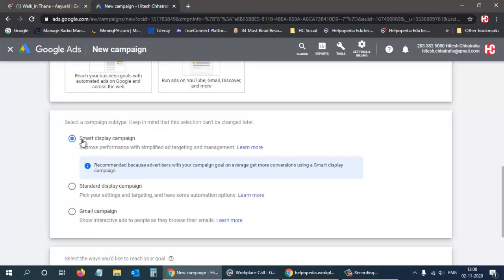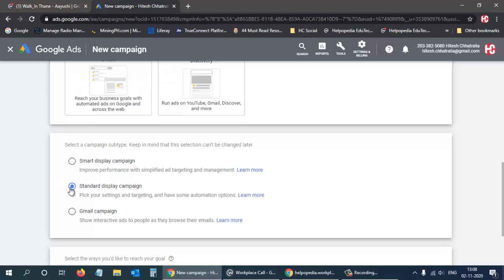In this, we have smart display campaign, but we will not use smart display campaign because it will capture everything automatically from the website or the landing page. The best option would be standard display campaign, because over here we can target as per our requirement, and we can pick up our settings that we require.